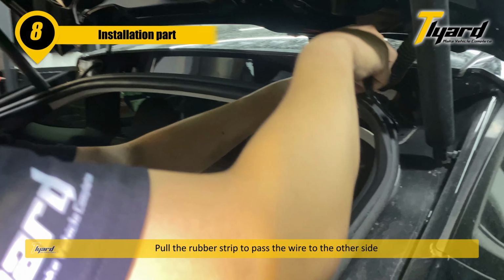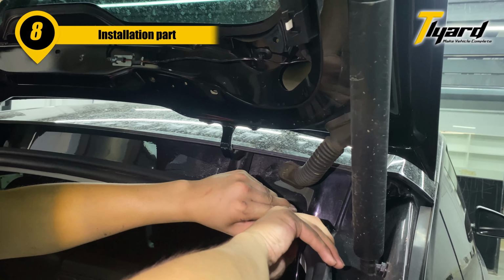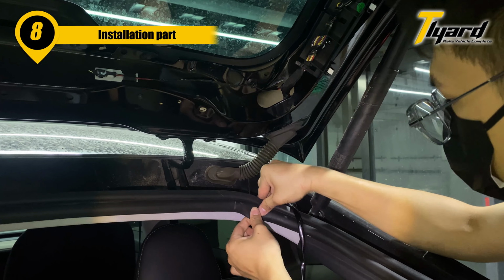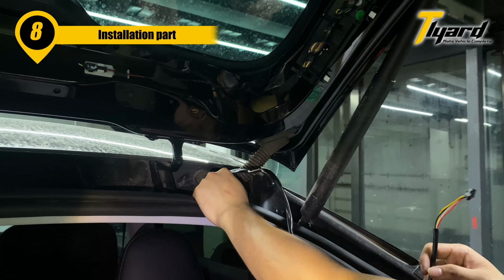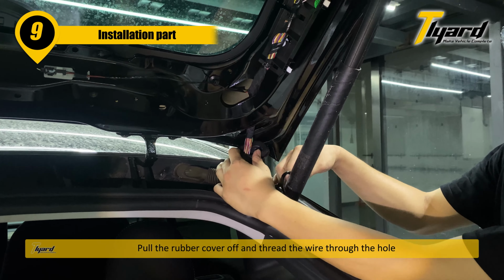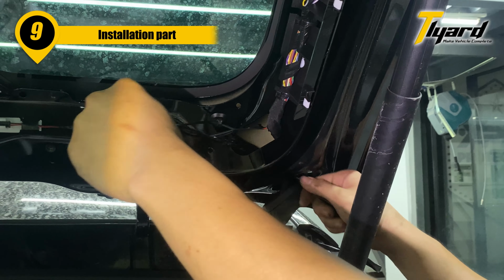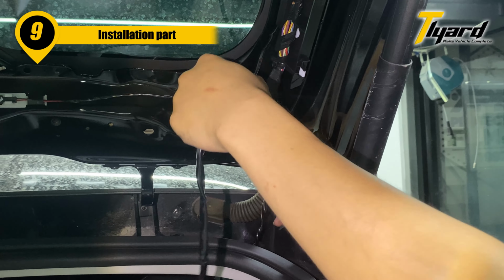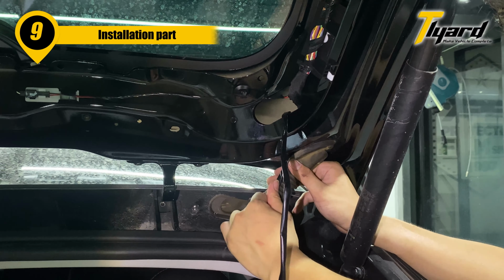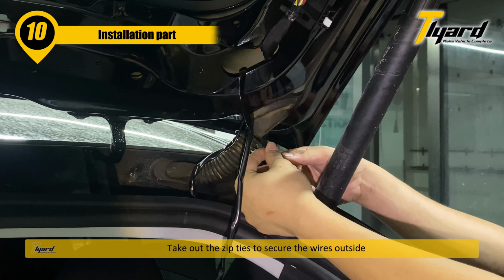Pull the rubber strip to pass the wire to the other side. Pull the rubber cover on to thread the wire through the hole. Take out the zip ties to secure the wires outside.